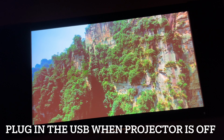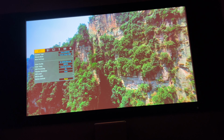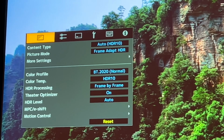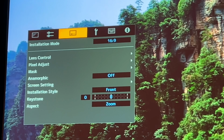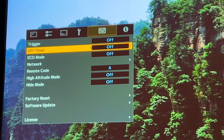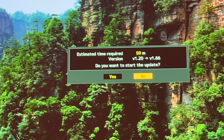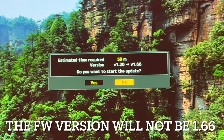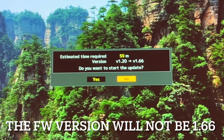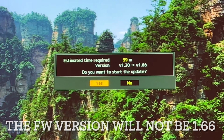So after you plug it in to the back of the projector, grab the projector's remote and you press menu. You will see that. Arrow right. And then go down to software update, press enter, and then it will show this, the version 1.66. It's going to take about 59 minutes to update. So yeah, grab a cup of coffee or, you know, like a gallon worth of coffee, then click yes.